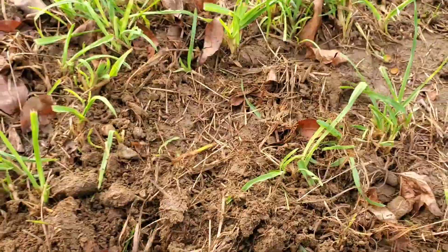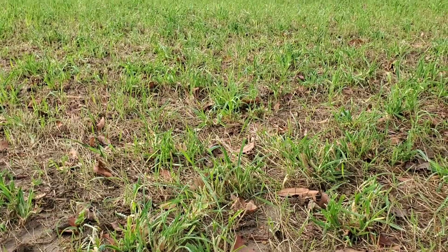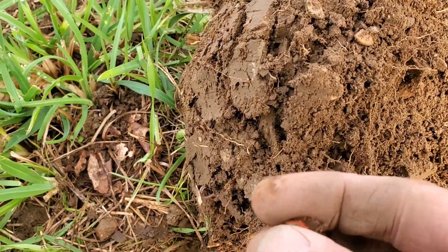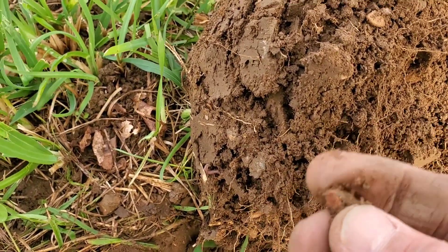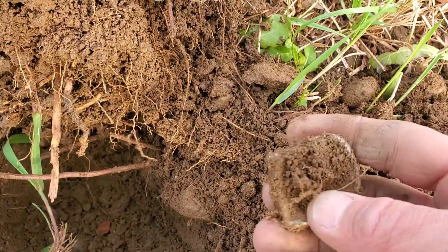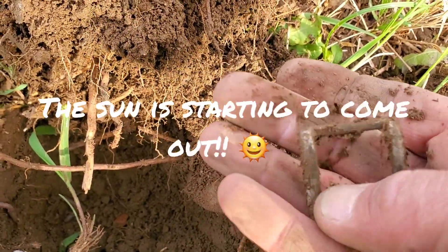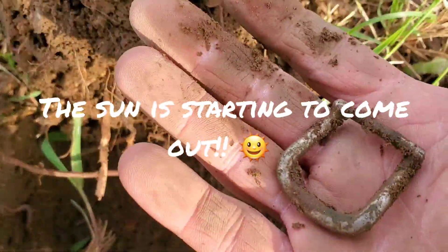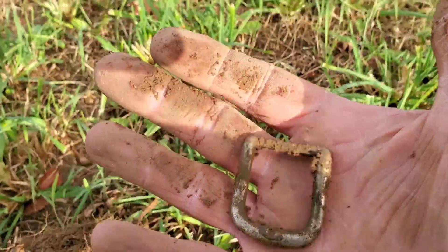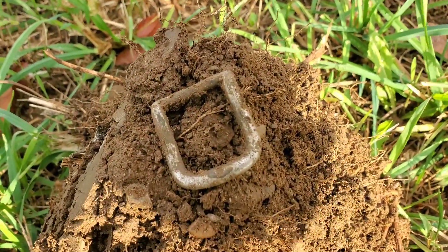We've got only about 10-15 minutes longer. This target sounded just like a coin and it was a lot deeper than the detector said it was, so I knew it was going to be big. But when I popped the plug I saw a little piece of brick in here — which is cool — but that is not my find. This little silver wash buckle is my find. Got a little silver wash D-buckle. That one's definitely nice and it's got some nice silver wash on it. Pretty cool.